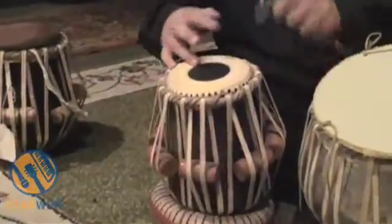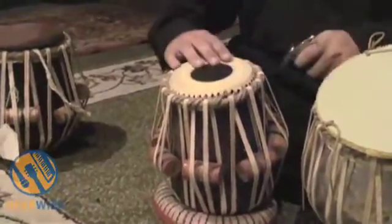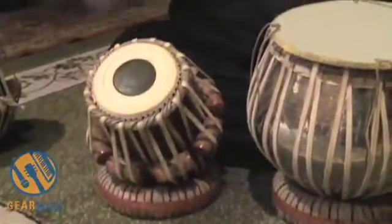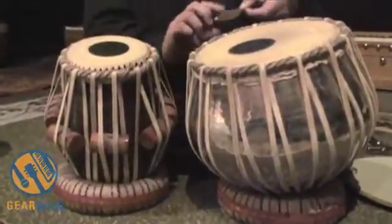I'm changing the pitch of a drum, the right-hand drum of the tabla set. It should be a little higher pitched, so I was giving it a little tune-up. These are made by a maker, Sadanand.